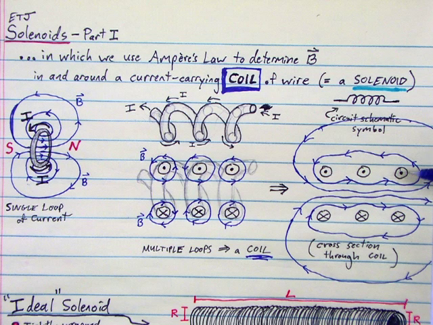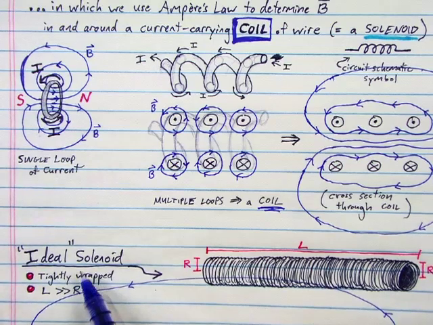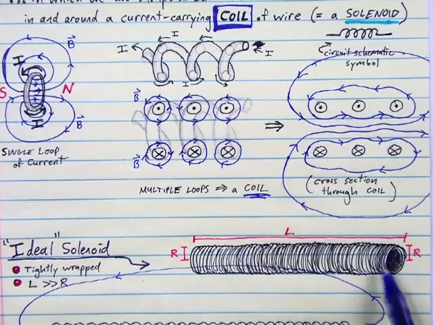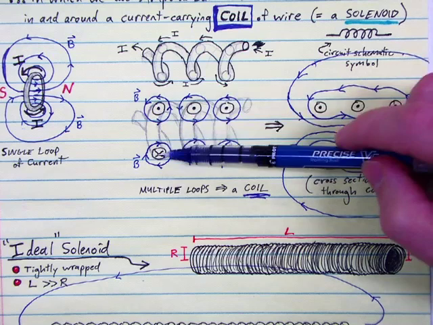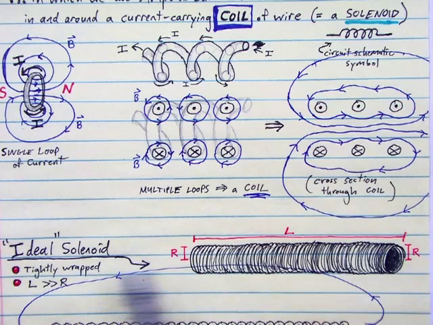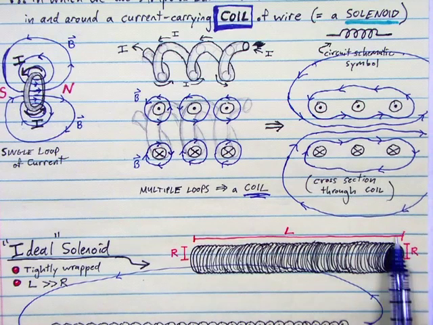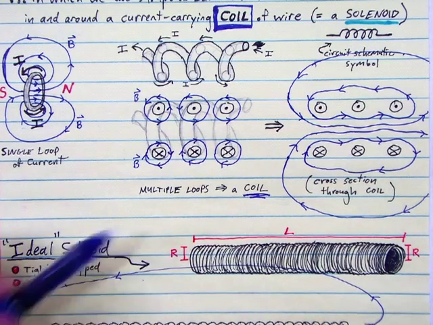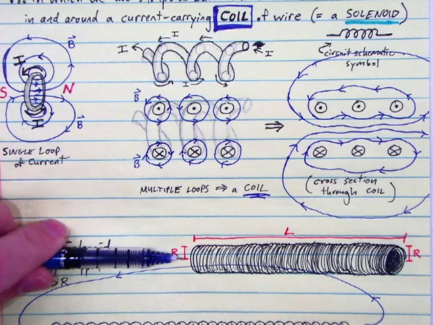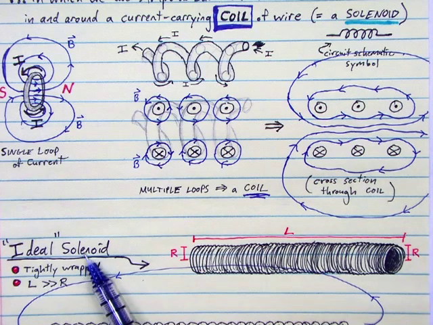Okay, so if we extend this idea to its logical conclusion, the case of the ideal solenoid, something more like this, where instead of three loose wrappings of wire, we have a very long coil that is tightly wrapped all the way through, with a length that is much, much greater than the radius of its cross section. In that case, we're approaching what we call the ideal solenoid.